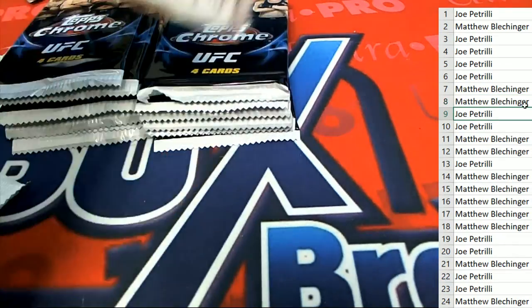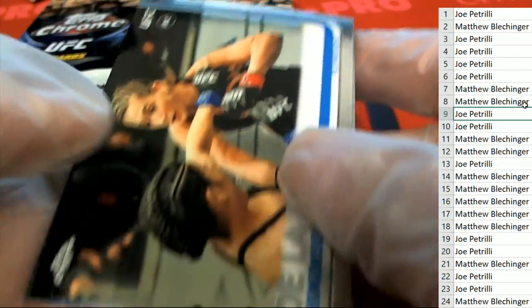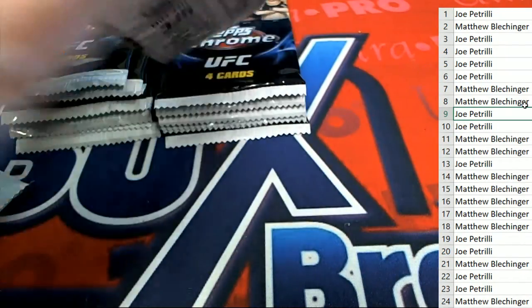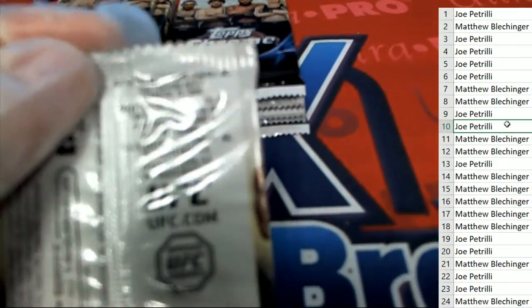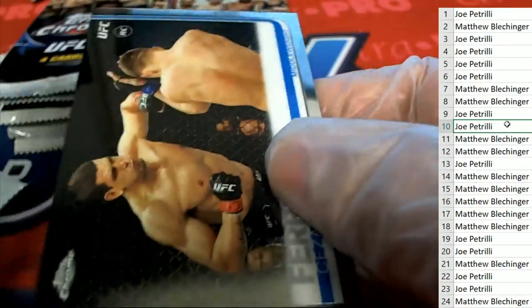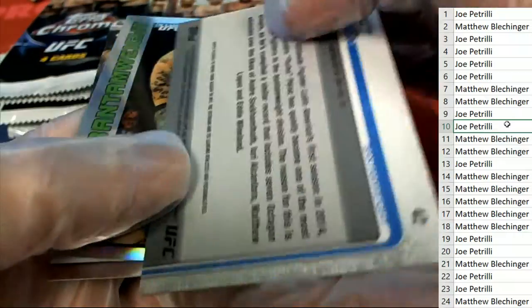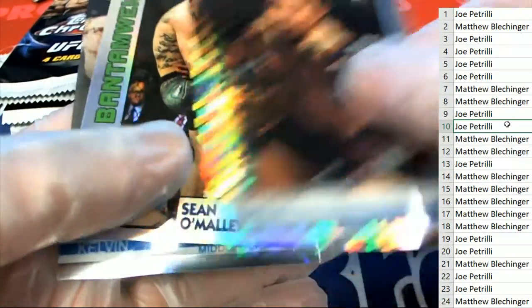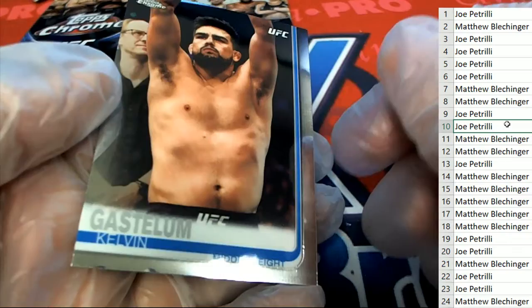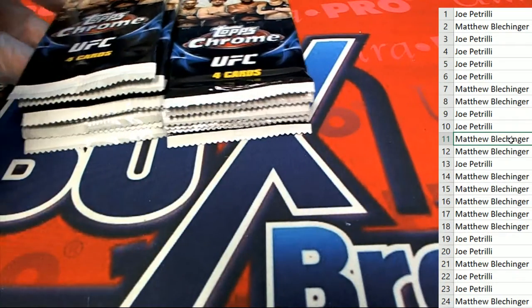And on to pack number nine. Here we go, pack 10. Cool. This chrome looks really nice, man. What do you expect, though? It is chrome after all, so it's got that really high quality feel to it. That is very nice. All right, Matt, you're up in pack number 11.